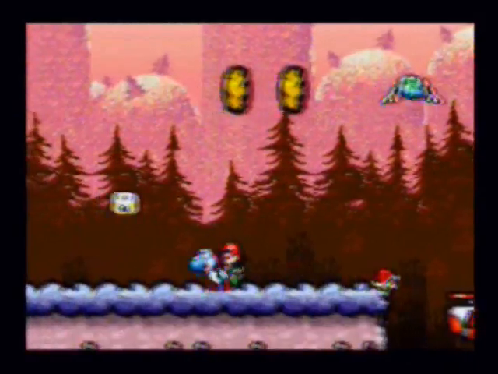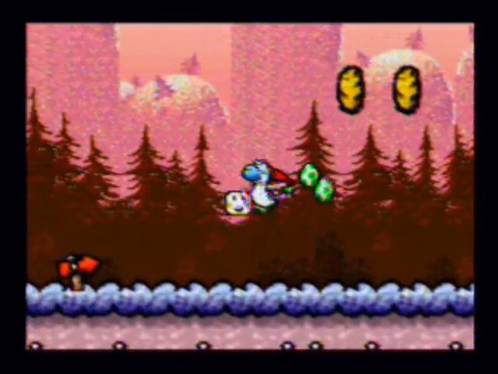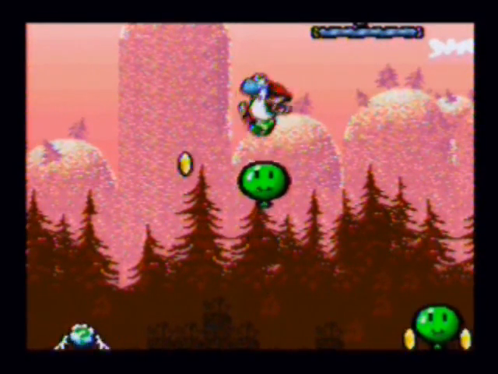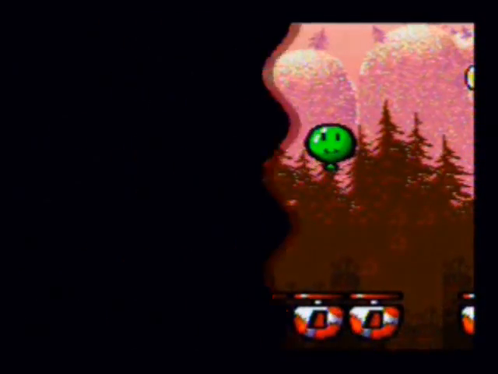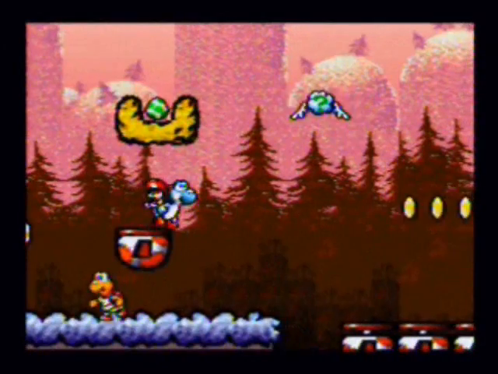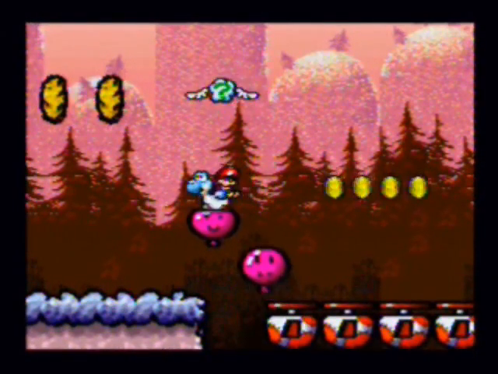I should grab this egg. And what? Well, that's four eggs! The bad news is that might be a fly guy that flies away. And it indeed is. Okay, well, at least we know now. Okay, so what we're gonna do, here's our plan. First things first, grab these eggs. Second thing second is, I'm gonna ride this balloon up.